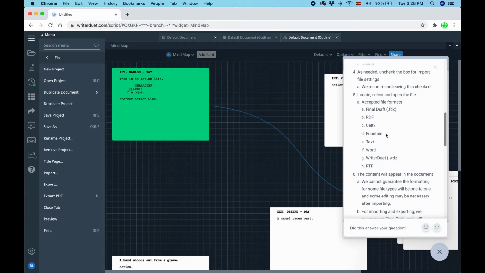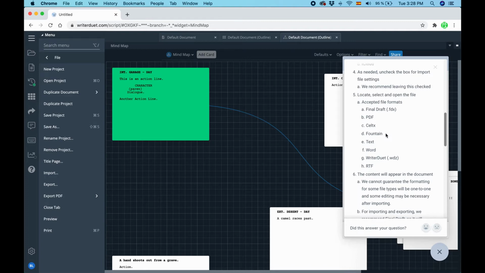And also that you have Fountain on the list, that's great, because I think Fountain is an important screenplay format, because it's completely application independent. You can save it as a text file, so if you want to archive screenplays of yours in a format that you can open at any time in the future, be sure to save them in Fountain.